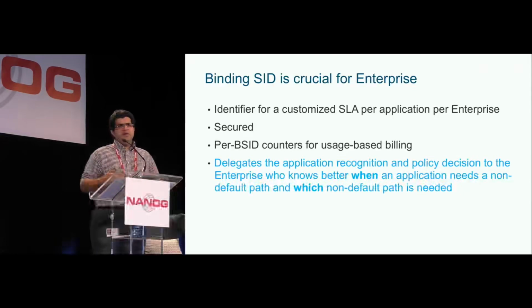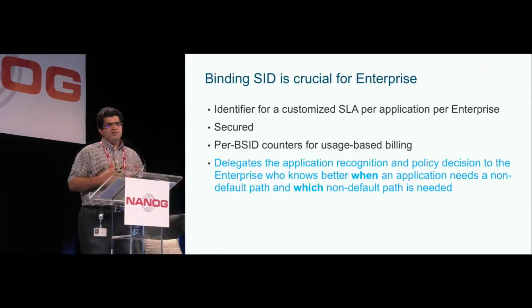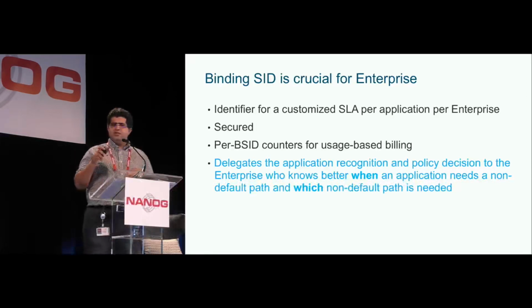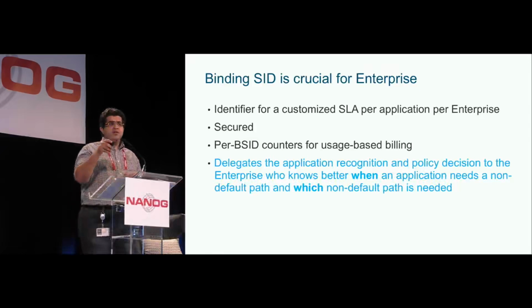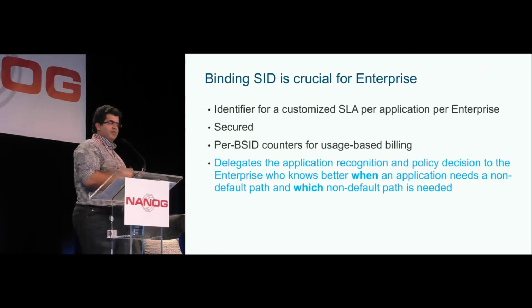Binding SID has other applicability. We can even stitch together with the NFV applications and other parameters. One of the key points to mention over here is that the edge devices in the normal SD-WAN scenario are the ones using some SD-WAN controller and probing the network, but that probing still goes over some default path. Using this binding SID, the SD-WAN controller can actually check the applicability of a path in a particular location of a network. So it's more granular, and it also opens up more services where it can make better decisions.